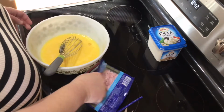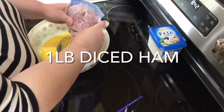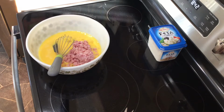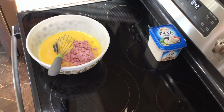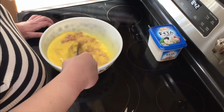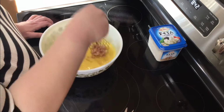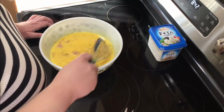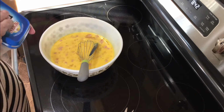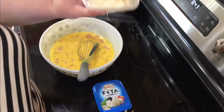I'm gonna add all this ham, and this will be the true test of if I have enough eggs, or if I need to add more, because I do not want leftover ham. So let's see. Right out the gate, I'm gonna say definitely need more eggs. Though my kids would definitely love it this way, I still have to add the feta, so I know I need more cheese. Ooh, look how good that looks.